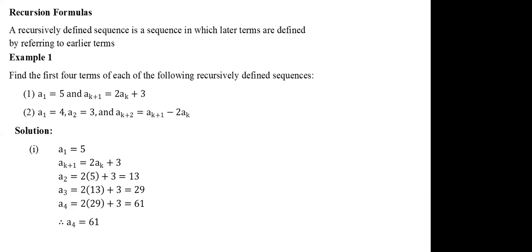Yes, sir. So please explain it again. Okay, thank you. I said I want to get A3 and A4. Now I know A1 and I know A2. If I want to get my A3, I will let K be equal to 1. Then if I put 1, I have 1 plus 2 will give me A3. Now A3 equals 1 plus 2. A(K plus 1) will give me A2 minus 2A1. Do you get that? A3 will be equal to A2 minus 2A1. Do you understand that one?